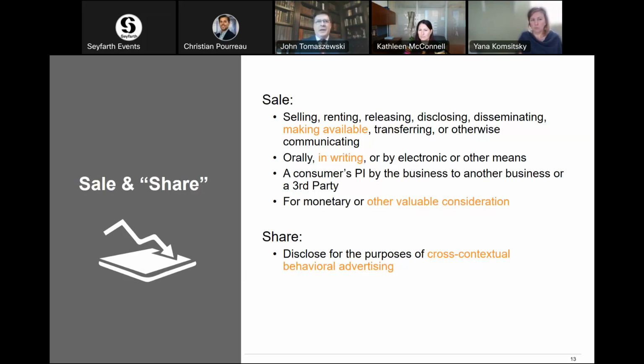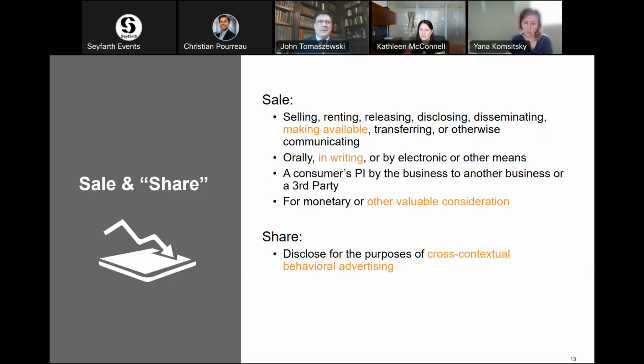Fundamentally, the idea is in the event that the service provider has the ability to use data to make money with some other client, either because their services are improved or they're going to actually be able to leverage a new set of algorithms and sell those to some other third party, or they're going to use the data actually to, in the instance of an affiliate ad network, do marketing for third parties, other members of the ad network. That's going to be considered a sale, even if there's not necessarily money transfers. If there's some sort of valuable consideration, if there's some sort of benefit that exists in the transfer, that's going to be viewed as a sale.